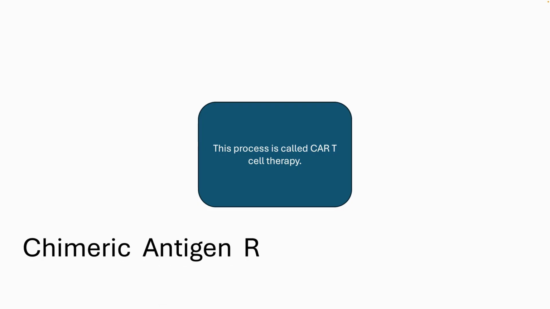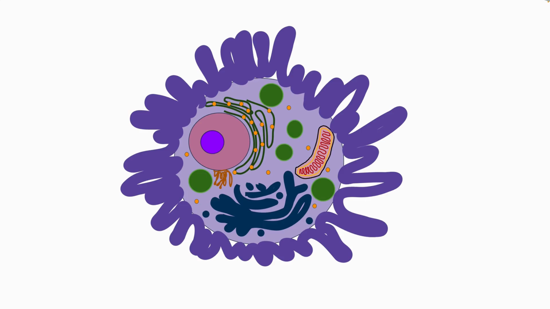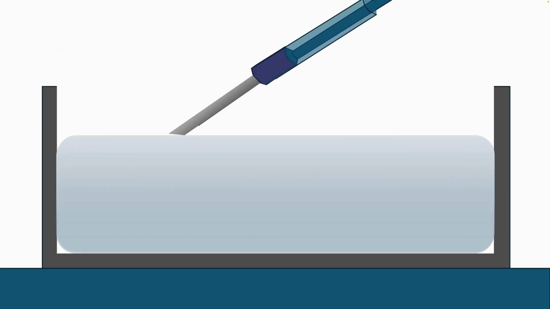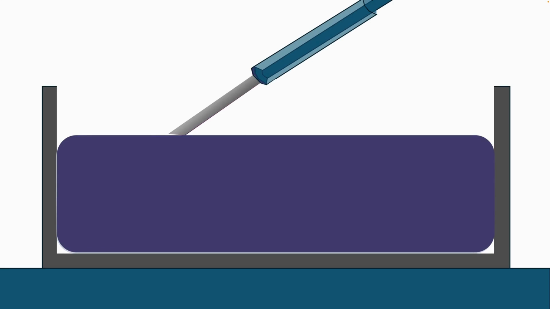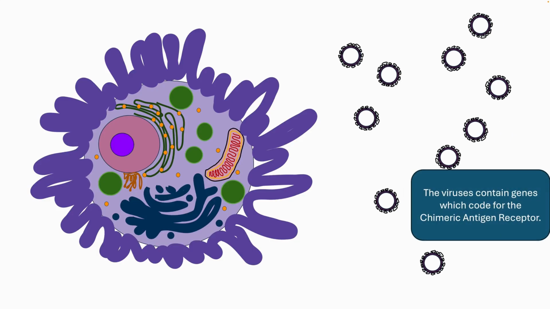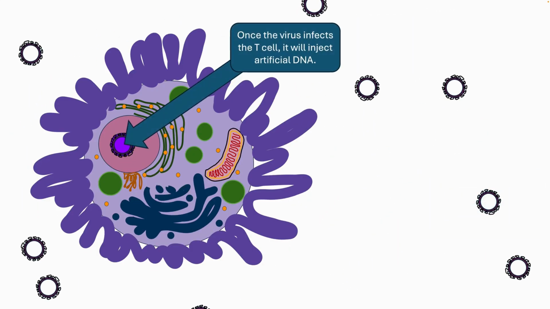This is called chimeric antigen receptor T cell therapy. We begin by extracting T cells from the patient and then we place them in a lab-grown environment with genetically modified viruses. These viruses will contain the code for the chimeric antigen receptor, which can identify specific proteins tailored to the cancer cell. Once it successfully infects, the T cell will begin sending out instructions in the form of mRNA. The free-floating ribosomes will immediately begin producing the chimeric antigen receptors.